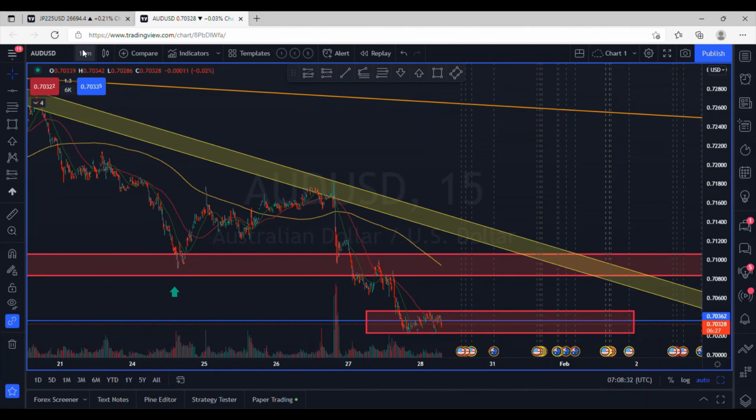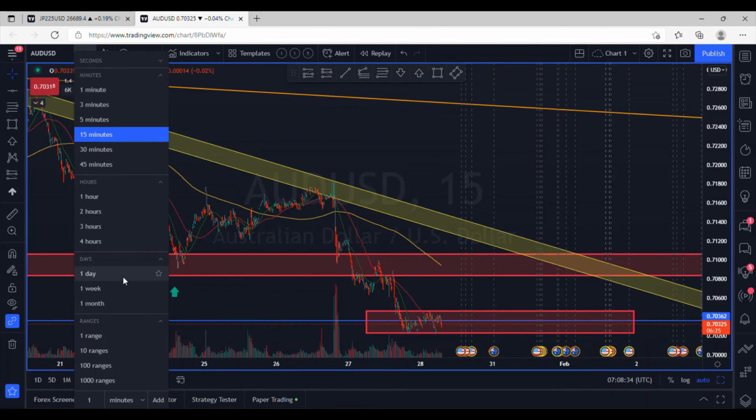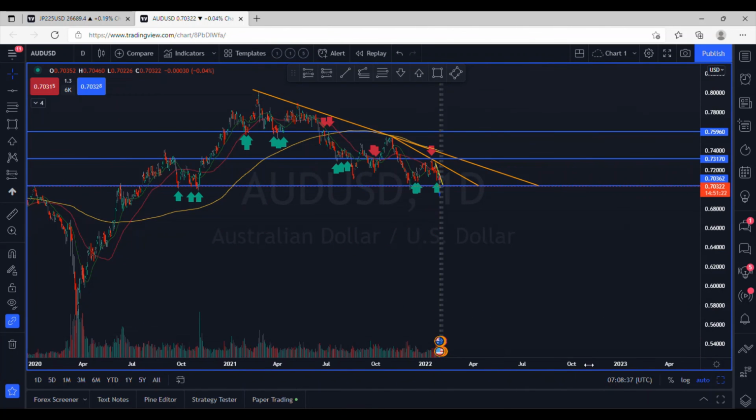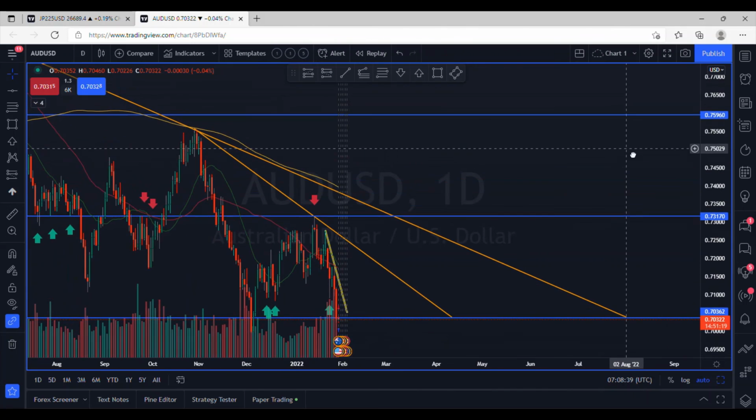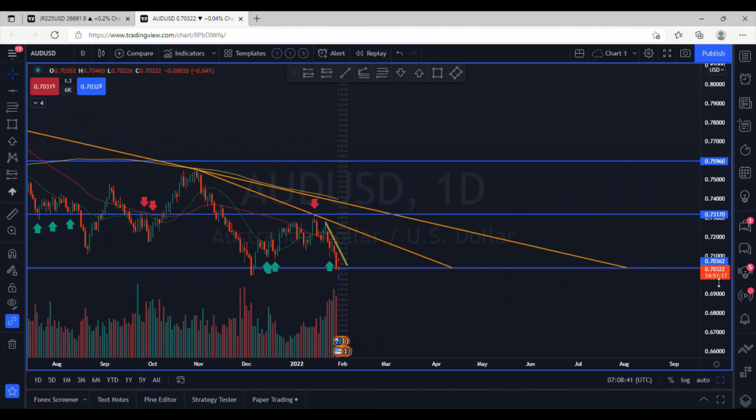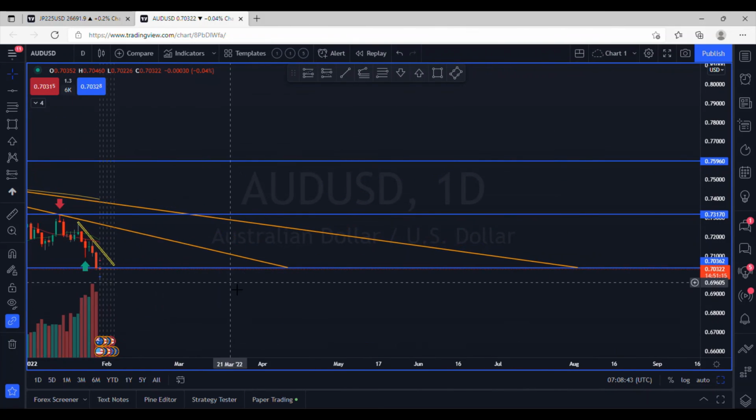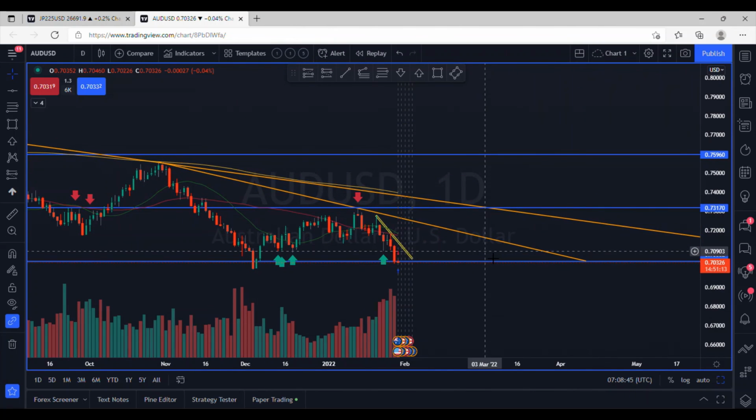And just to show you again, go back to daily, you can actually see that you've got quite a bit of time for this. Before the market starts going full bore in one direction, this will not happen overnight. This might take a week to actually break out and do what it's going to do. Okay, so that was my support and resistance for the Australian dollar against the US dollar.